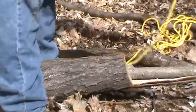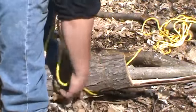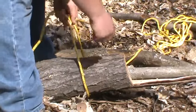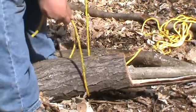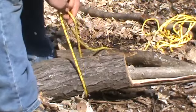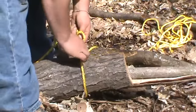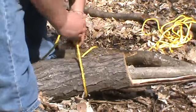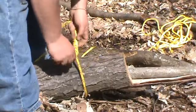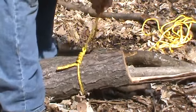Now, there's a lot of ways you can tie a log like this. A lot of slippery hitches and other varieties of hitches out there are very good. I like the timber hitch personally because it grabs into the wood very well. What you're going to do is have all your loose ends of the cord over there and your simple end here. You're going to bring it around and just twist it around itself. Once, twice, 3 times at least. I like to go up to 5 times if possible. What happens is when that cinches, friction holds it in place.